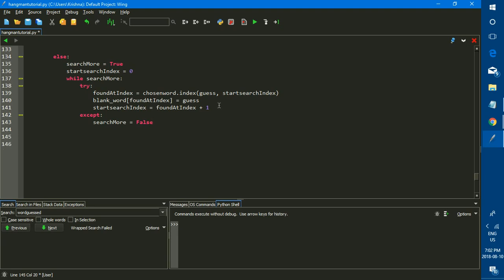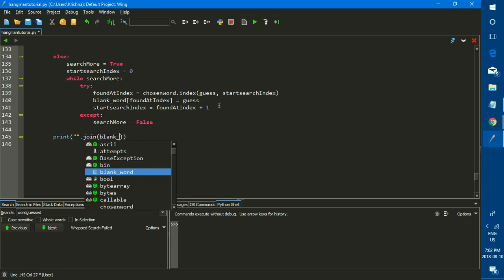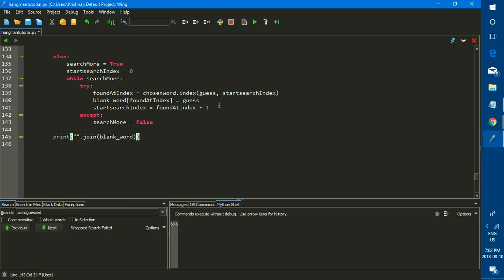The next thing that we want to do is print .join blank word, because of course if you guess correctly, or even if you don't guess correctly, you want to see the blank word.